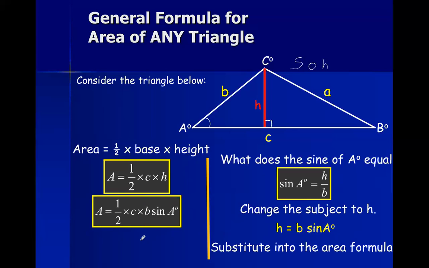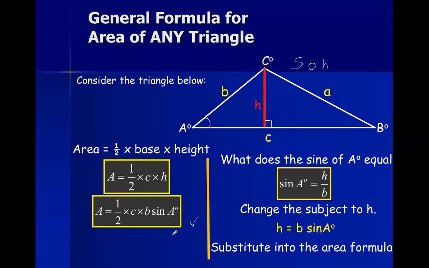And this is given to you in the formula sheet. So the formula sheet will tell you the area of any triangle is half that length times that length, if you've been given the angle here. So if you've got 2 sides and an angle in between, sometimes you see people writing it as side angle side, and they ask you to find the area of the triangle, it is half both sides times sine of this angle. That's where that formula is coming from.